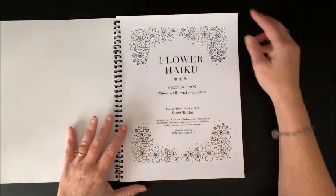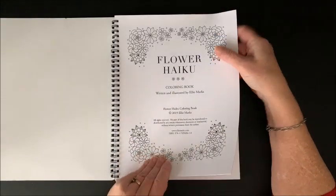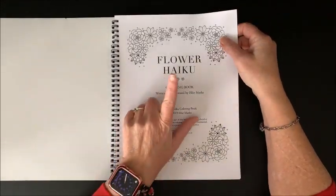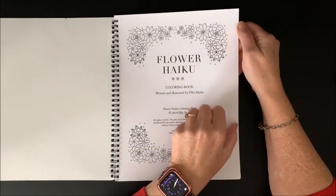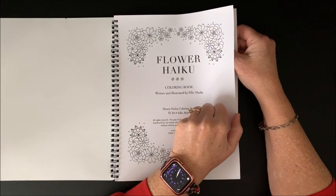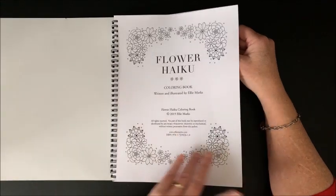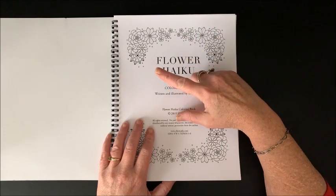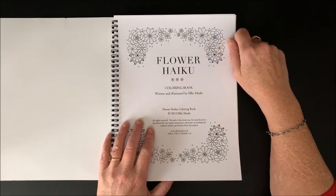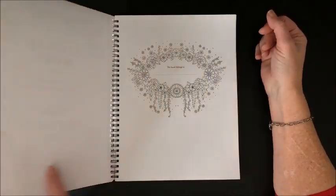And here we have the title page. Now, if we all remember from school what a haiku is, it's one of those really short Japanese poems. It has a specific number of syllables in each line. Is it 5, 7, 5? Something like that. Anyhow, so she not only illustrated this book, but she also wrote all of the haikus in this book too. So she's double talented here.